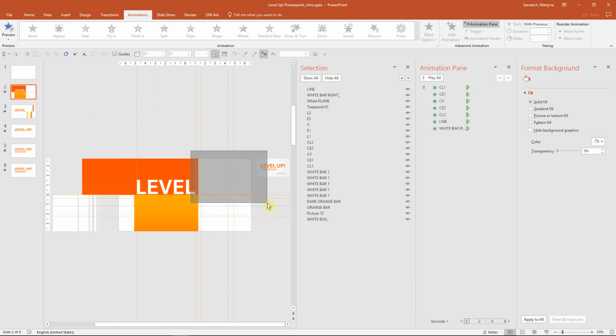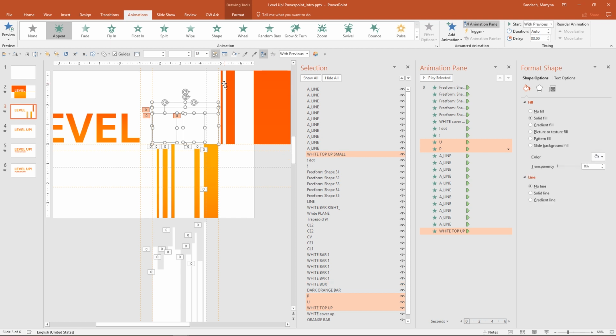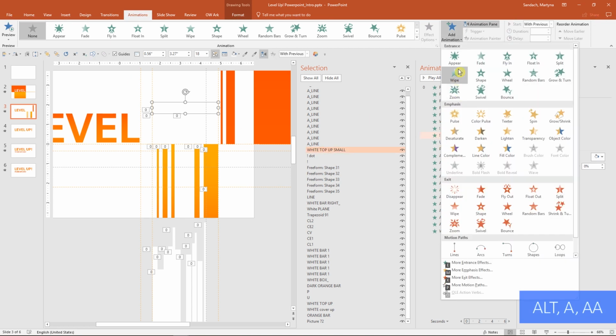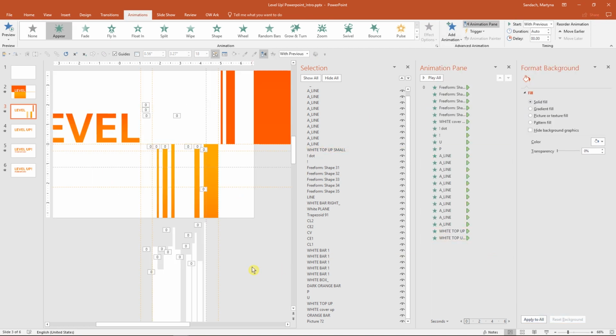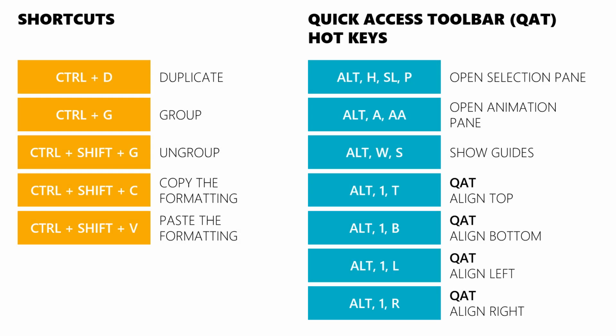So on the second slide and third slide, I'm checking the boxes, and here you will see one box didn't have applied appear animation. And it's this one, so let's apply it and with previous. Okay, should work now. Let's check. Yay, we made it! That was really exciting.